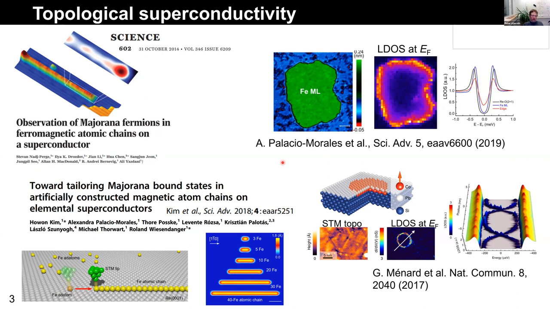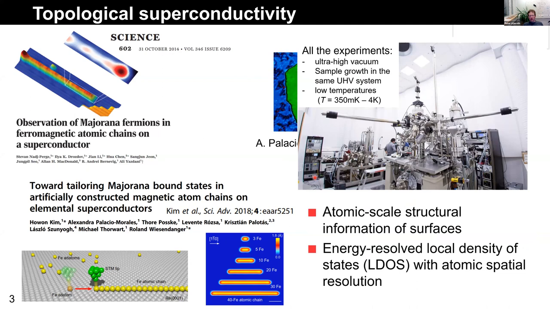One more thing about our experimental approach: we use low-temperature scanning probe microscopy. All experiments are ultra-high vacuum at low temperatures, and all sample growth is carried out in the same ultra-high vacuum system. We do everything under high vacuum — the sample never comes out, so only the things we want on the surface are on the surface. With the STM, we can look at atomic scale structure and, more importantly, the atomic scale electronic structure with high energy and spatial resolution.